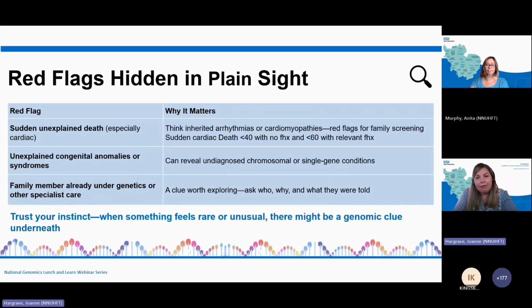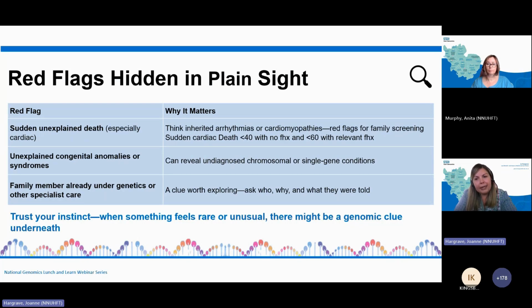And then we also have red flags that might be staring us right in the face, but not necessarily associated with warranting further investigation. So sudden unexplained death, for example. I had a good friend and a GC once tell me to really be suspicious of drownings or accidents of single, young, fit adults, like car crashes into a tree or something like this, because further questioning about that family member could indicate a genetic cause such as a cardiac condition.